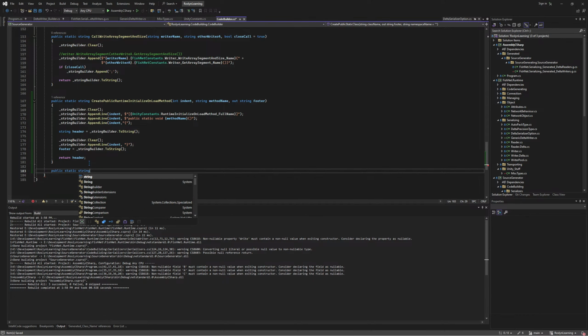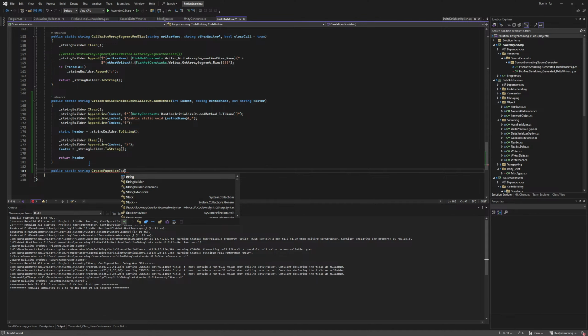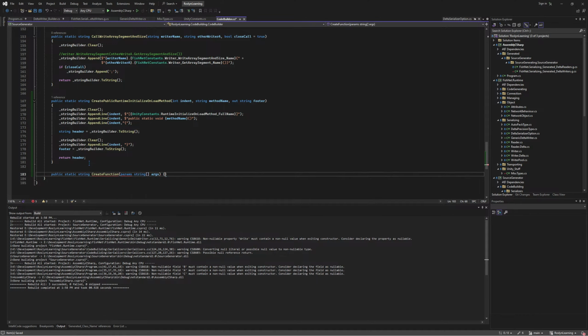Public static string create. Create function. I guess that's all I need. So let's see, string. No, it's gonna be params string.